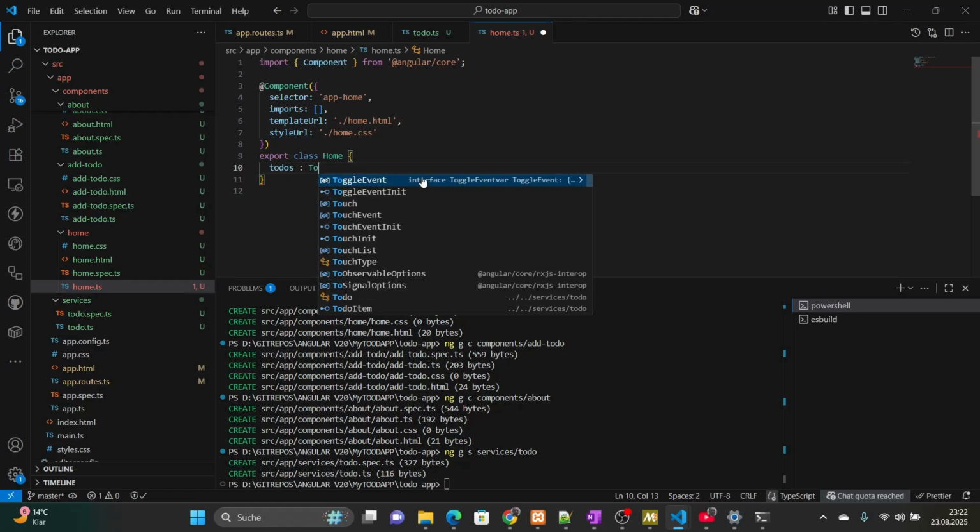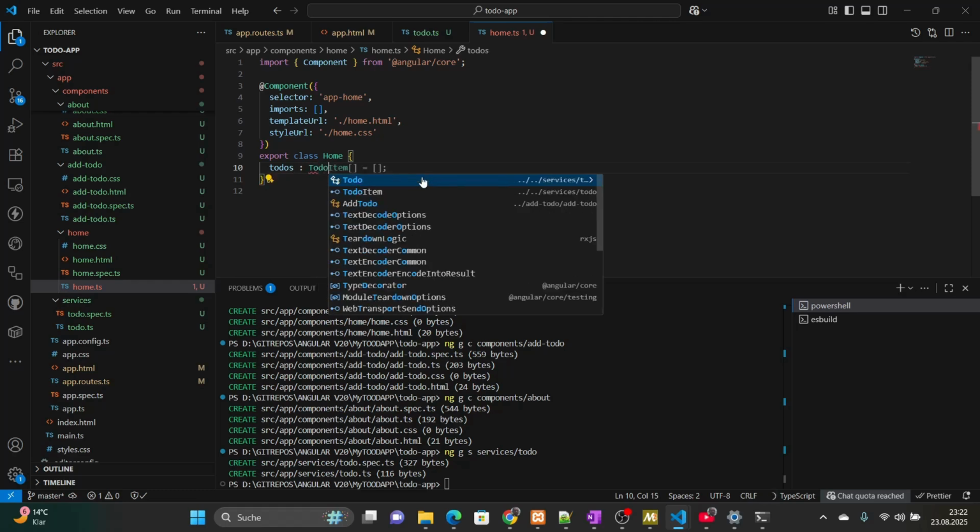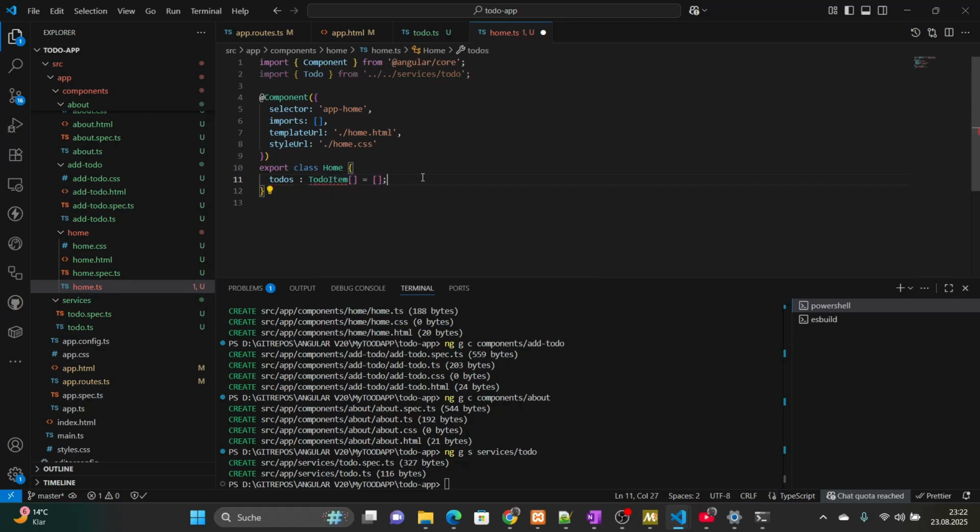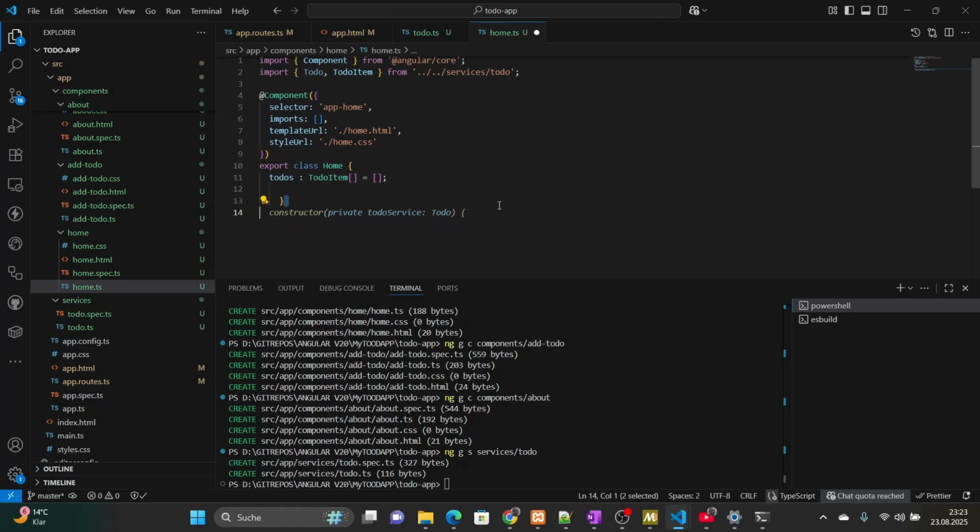So we start here with empty items, import that, and what do we have?